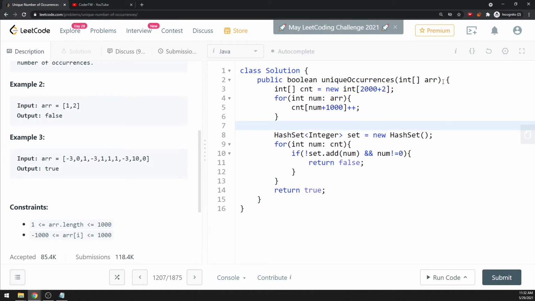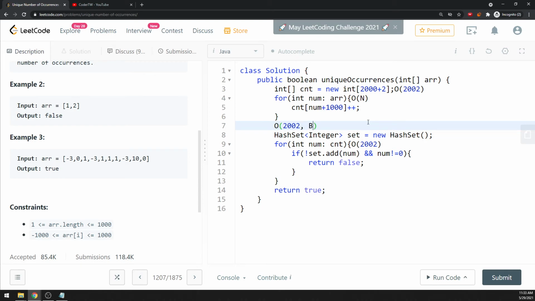And for time and space, the space is O of 2002, okay? And the time is O of n. Why? Because we loop through every single integer in the array, and the counting loop is the same thing, O of 2002. So which one is greater depends on your value.